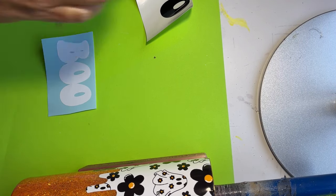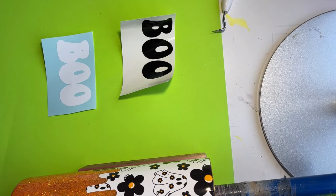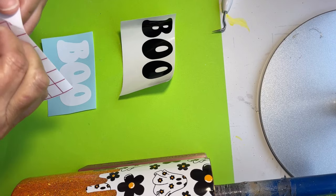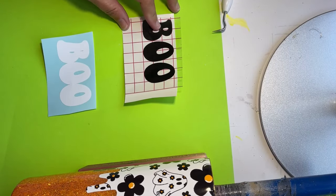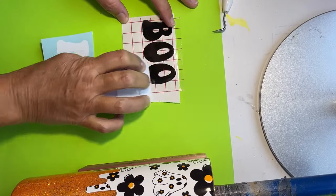I love the fact that I did the word boo in an offset. It just added a little bit more dimension to it, because there's really not a lot that goes along with this tumbler. It's pretty simple to put together. So I thought that it turned out really cute.